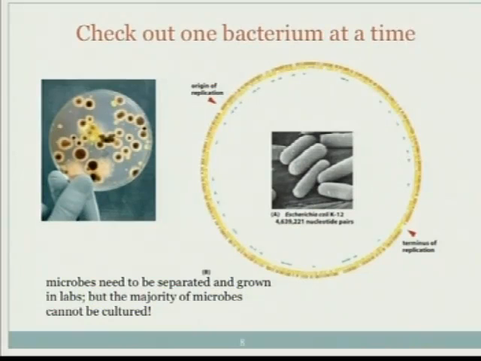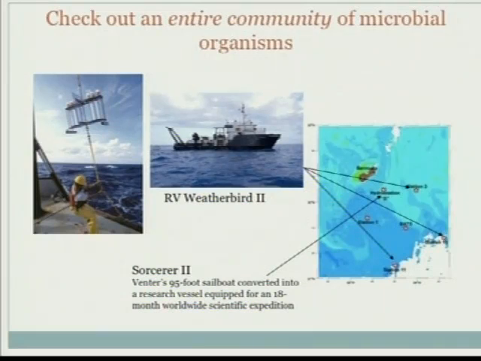So essentially, instead of doing one bacterium at a time, like scientists did for the traditional genome sequencing project, you isolate the bacteria, you grow them in the lab, then you can do sequencing. So that hopefully, for E. coli, you get a circular genome for E. coli. But the bacteria have to be able to grow in the lab, and that's not always true, as I said.